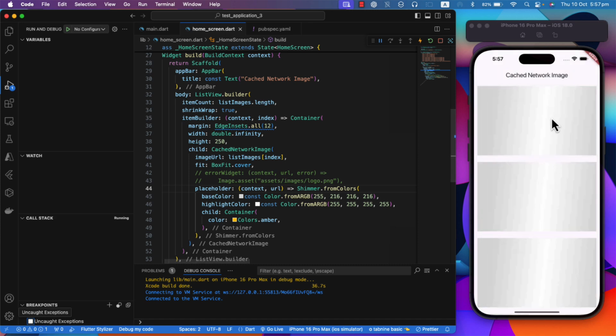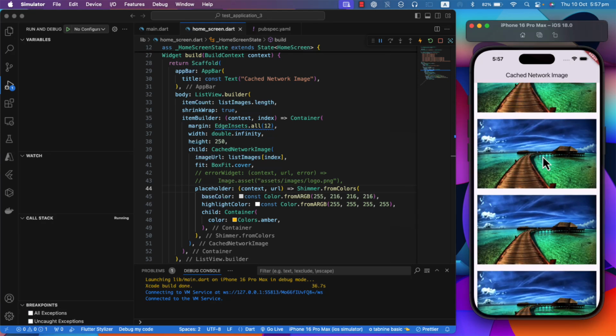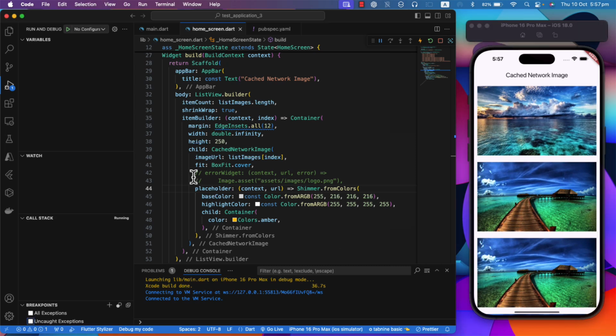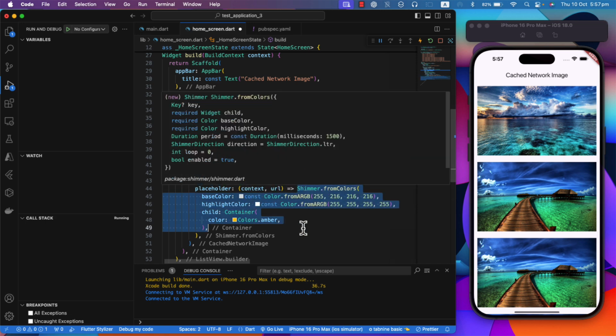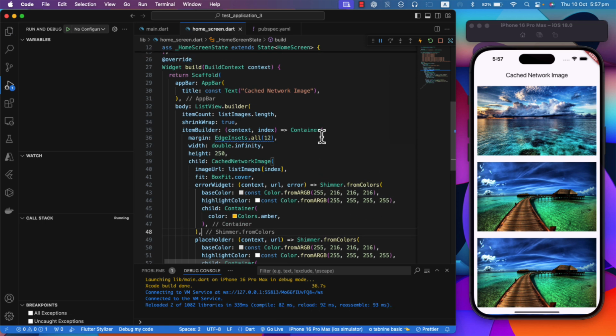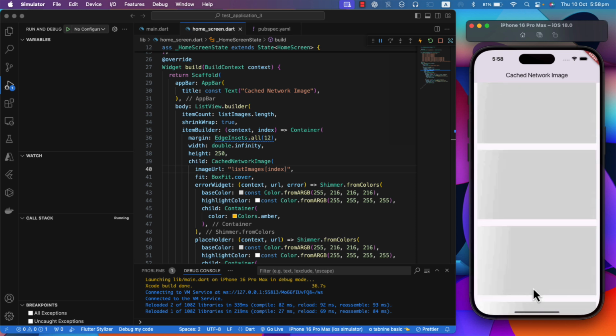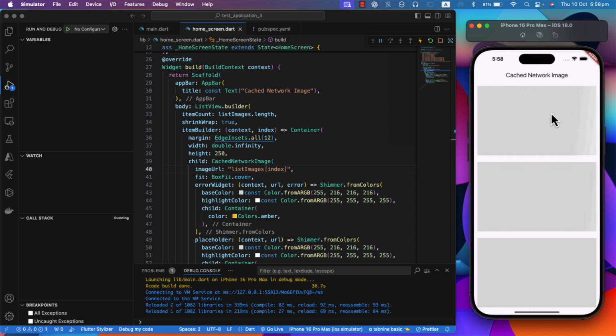Guys, my application is launched. Take a look at the loading. Take a look, there's a beautiful shimmer that you can see. And just to show you how beautifully this is working, instead of the error widget, I'm going to put my shimmer out there like this. Instead of this, I'm going to put that, and I'm going to break it by giving it an invalid image URL, which is completely invalid. As you can see, this is my loading image. As you can see, it's a complete show-off of the loading.